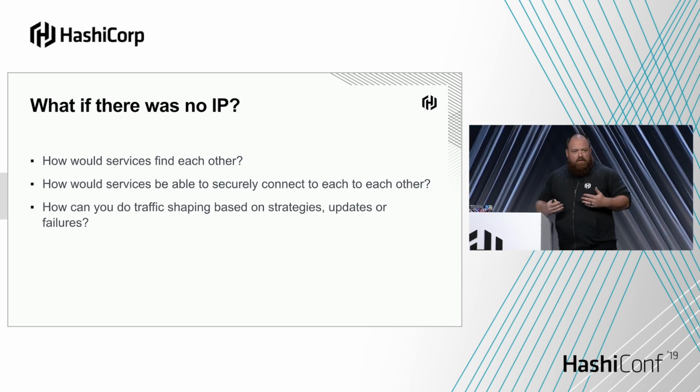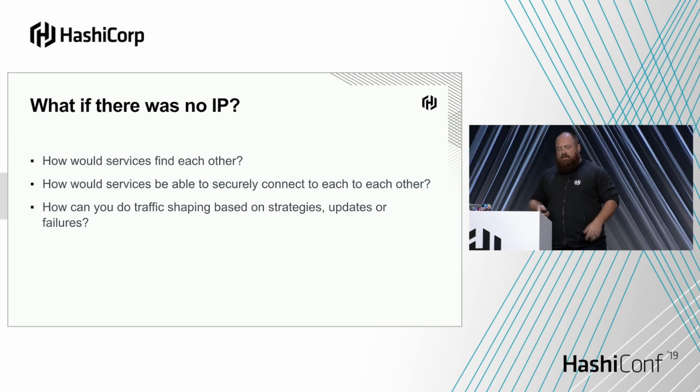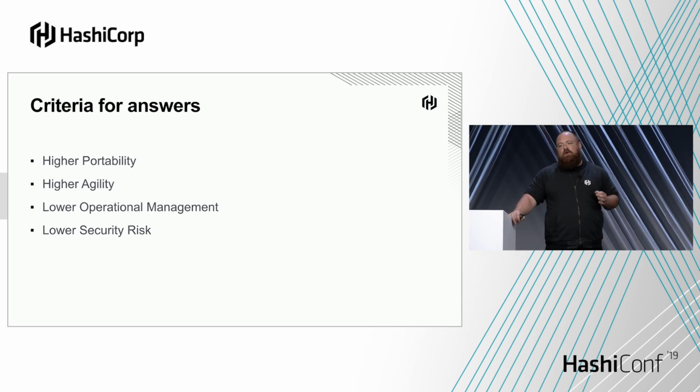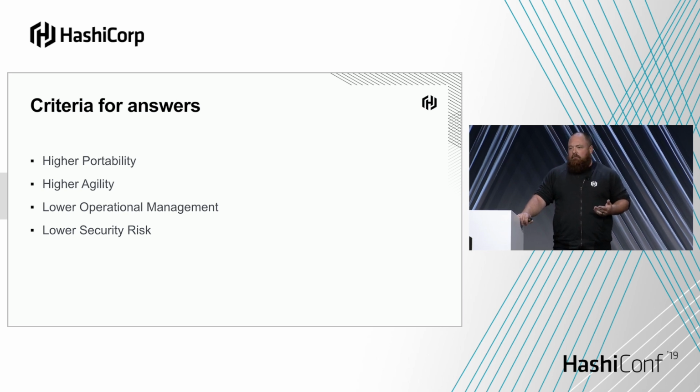So as we walk through these questions, I want you to judge these answers by this criteria. The first thing is that whatever you decide to do, it has to further or bring a higher level of portability to your application delivery. Be it running on-prem, in the cloud, or in another data center, it doesn't matter. You need to bring a level where I don't care where that service runs. The next thing is a higher level of agility. I want to be able to update immediately. Not just every day, but at will.